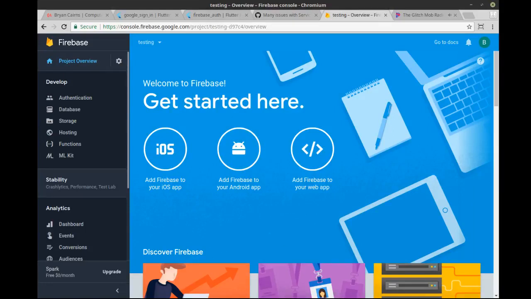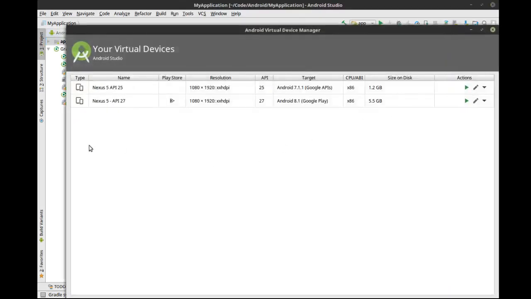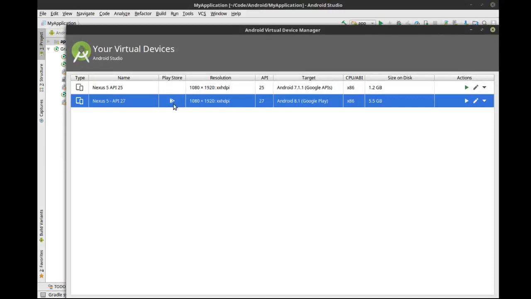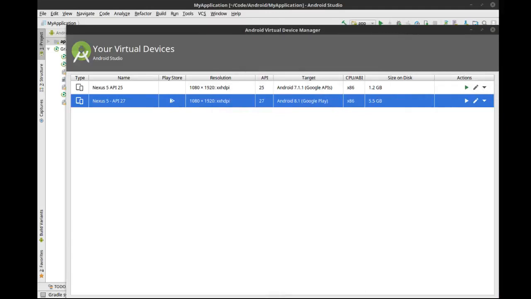So, let me jump over to Android. The prerequisite here with Android Studio is you have to have the Play Store installed on your emulator. I'm using the Nexus 5 with API 27 with Play Store. That means you're going to need a valid email address and a valid Play account and all that stuff, and you'll have to set that all up. I've already got the emulator running, right here. So we're going to give that a shot. Whew. That's a lot of prerequisites so far.